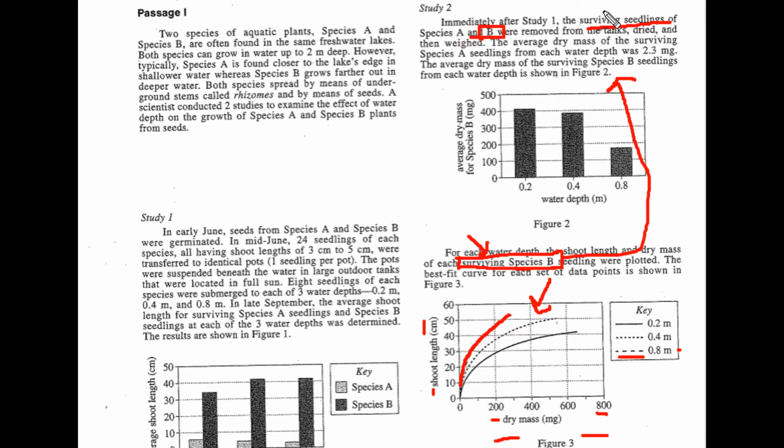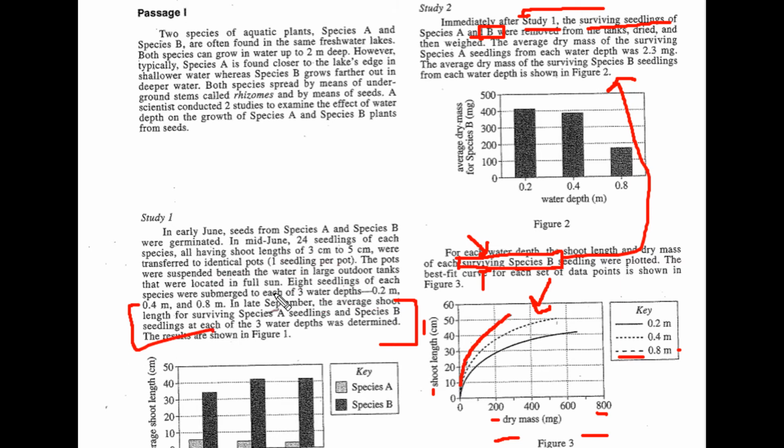And here it says after study 1. So it doesn't say how many species B were surviving. It just says surviving. So I feel like this question is pretty tough. We come back over here, and since it told us to look at study 1 after, let's see at the bottom down over here, does it say how many species B survived? So we look over here, blah, blah, blah.